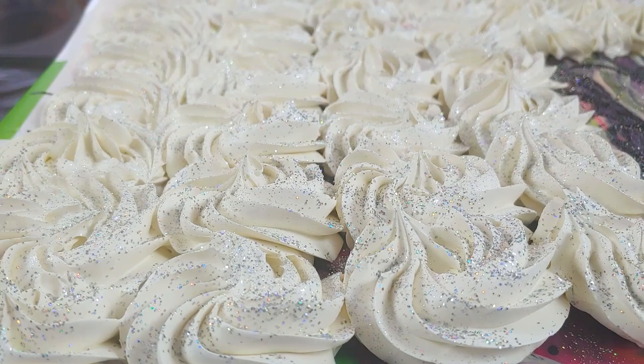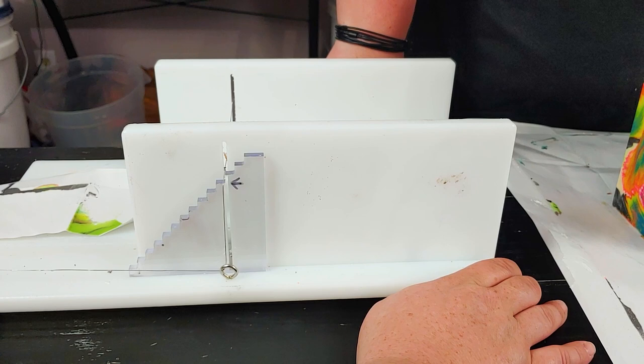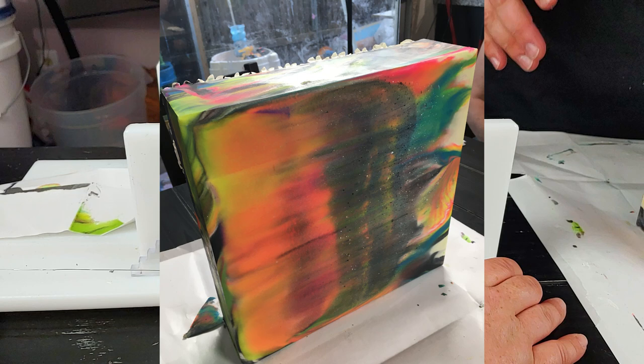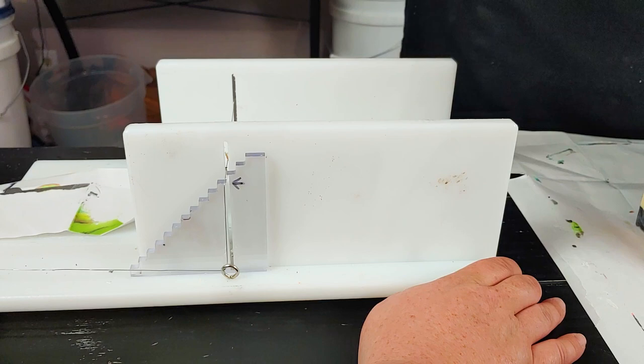So we are back. Mom has returned. Could not resist the allure of seeing the cut live. I don't blame you. I will throw up some pictures now because it's hard to get a good angle with the volume of soap here of what some of the sides look like. Pretty promising. Very excited. Hoping for the best. Here we go.